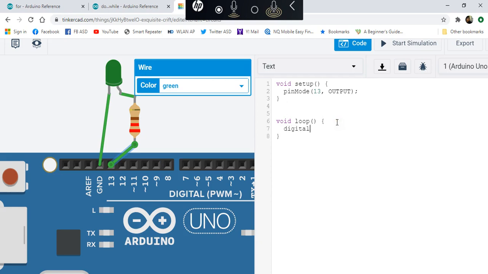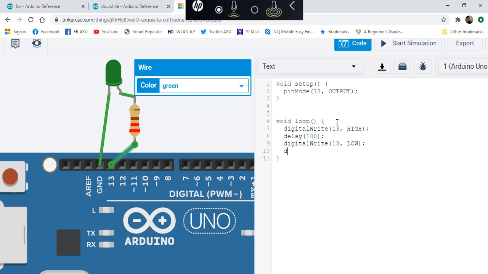So digital write means that we are going to send the maximum value that we can actually send, which is 5 volts. Number 13. By setting it to high. And then let's do a delay so that we can actually see the LED light up. Just pause for 100 milliseconds or 1/10 of a second before switching it off. Digital write 13. By setting it to low, we are removing the signal.